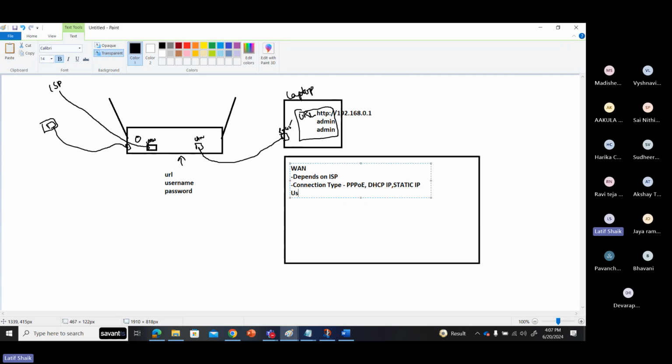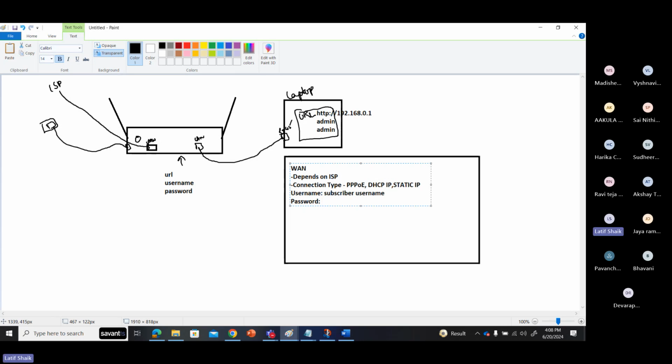Then you have to give the username. What is this username? It is WAN related, from the ISP. From the ISP you will receive the connection IP address and password. If, guys, you have already configured it and you don't have that username and password, you can log in and check the username and password which is stored in your Wi-Fi router. This is your subscriber username, and that password only.